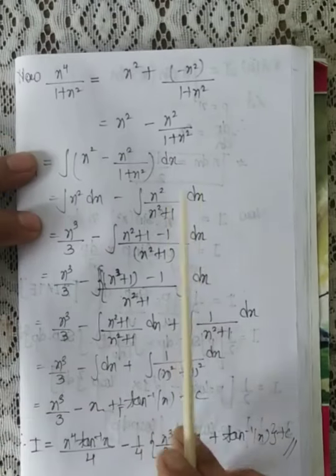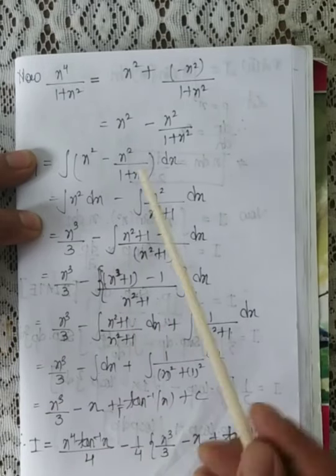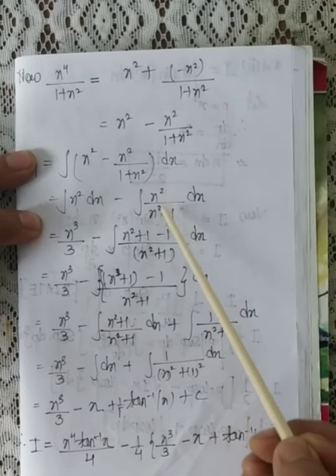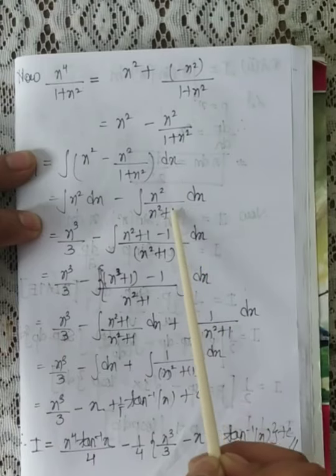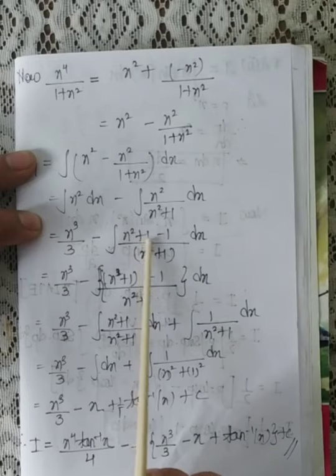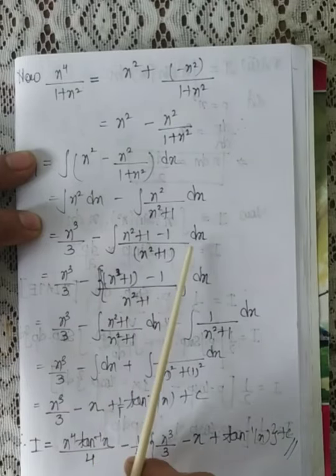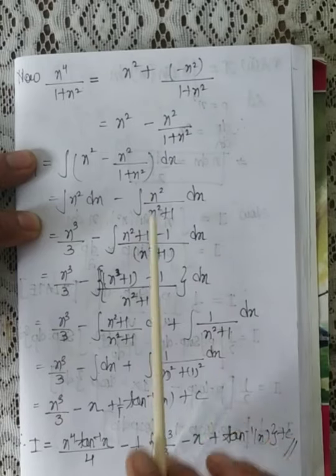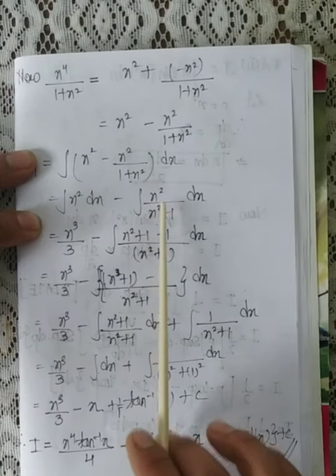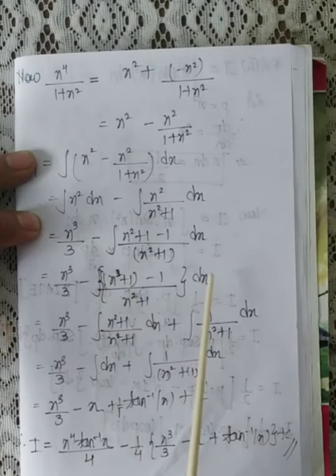Let us check the powers. X square, x square. So what do we do? The power in the numerator is equal to the power in the denominator. If this is the case, make the numerator as the denominator. So how will I do? I'll add plus 1, minus 1. Clear? Plus 1, minus 1. Pause the video and be clear with this. The powers are equal. So plus 1, minus 1. Put this in bracket. Again, use a curly bracket also out here because there's a minus sign.